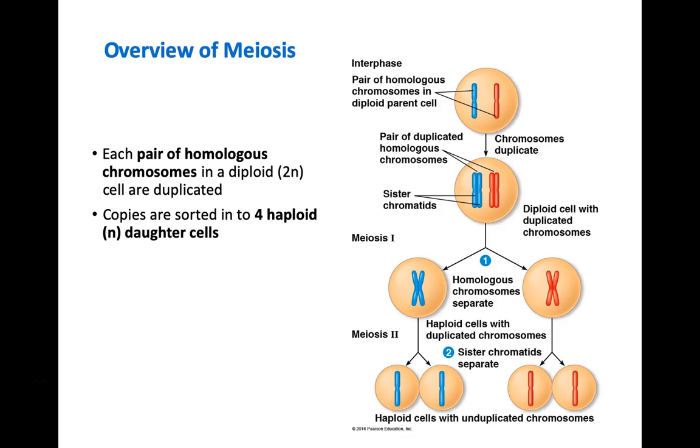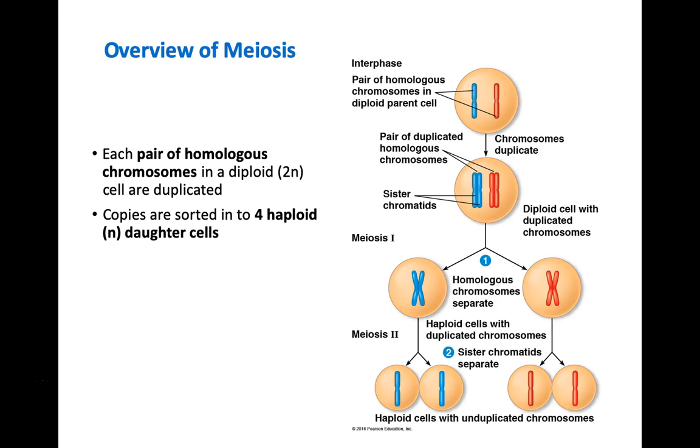Meiosis follows the same general process as mitosis, but let's talk about some of the key differences. To begin with, in both mitosis and meiosis, we start with replication of chromosomes. And so we start with sister chromatids. In mitosis, sister chromatids are separated, and that's it. This means that each cell gets an identical copy. Each cell has one of each of the homologous chromosomes.